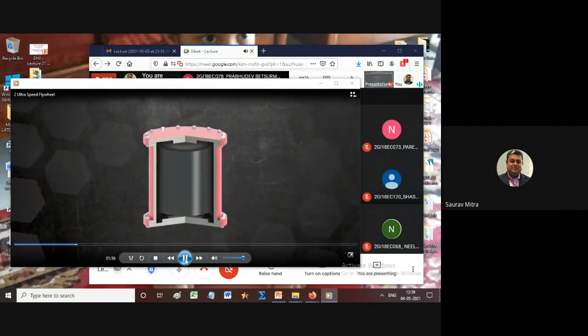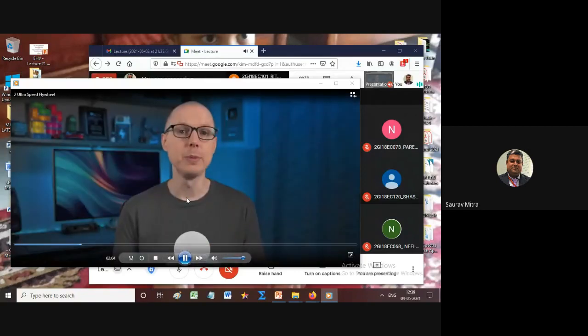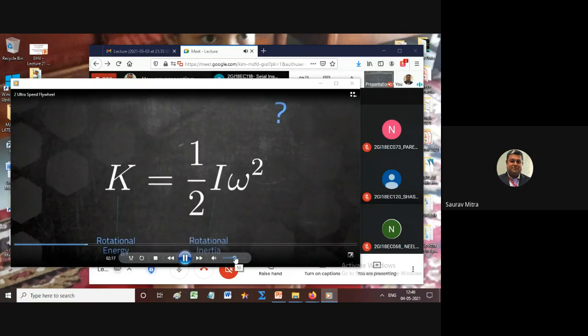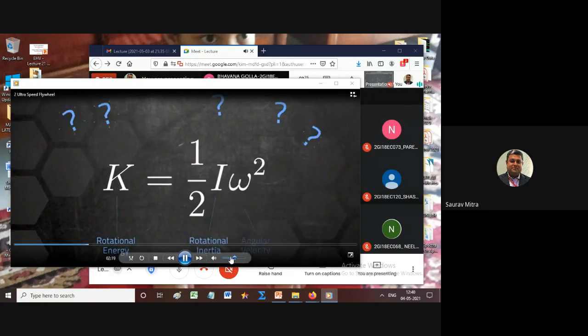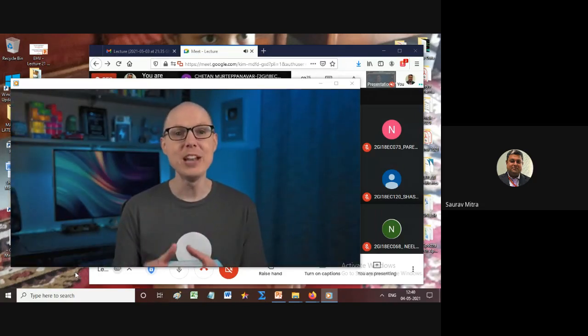In this case, the kinetic energy is stored in a spinning wheel. So this outside casing you are finding is a flywheel, and inside there is a motor generator coil. This motor generator is getting energized like the flywheel. So this is the rotational energy: K is equal to half into I into omega square, where I is the inertia and omega is the angular velocity.